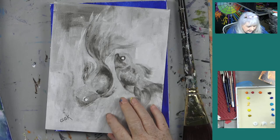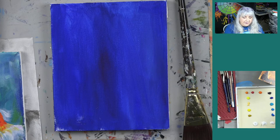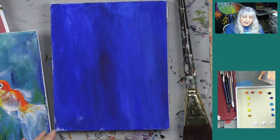The trick is do the background first. This is a good background. If you have any leftover paint and you want to just do something with it, paint one of these whimsical backgrounds. And the trick is to layer it. All right, so this is just a canvas that's ultramarine blue.